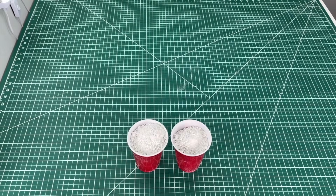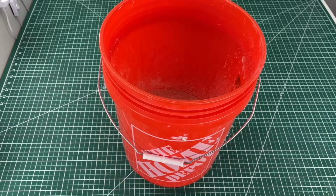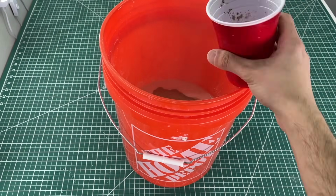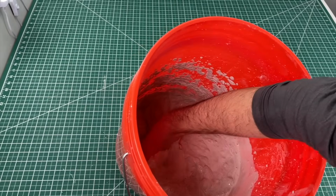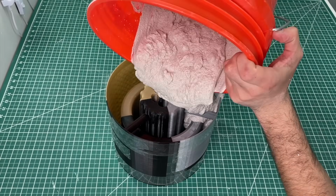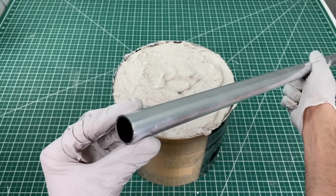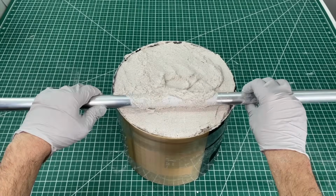Our mixing ratios for this foundry were 9 cups of plaster, 4.5 cups of water, and 5 cups of sand. Again, mix, mush all the lumps, pour into the mold, and bang it to eliminate the air bubbles. Finally, once it's topped up, just level it with any straight edge.